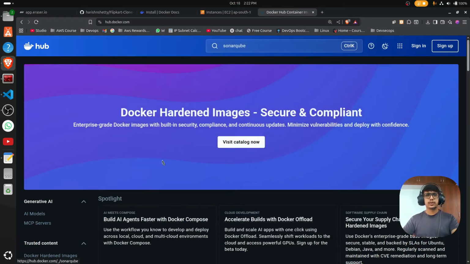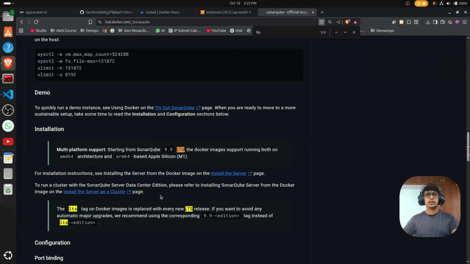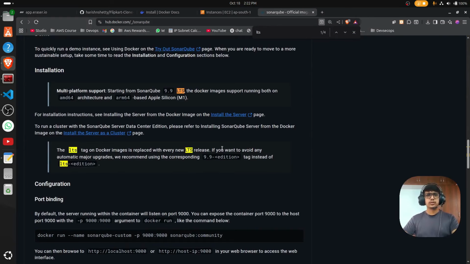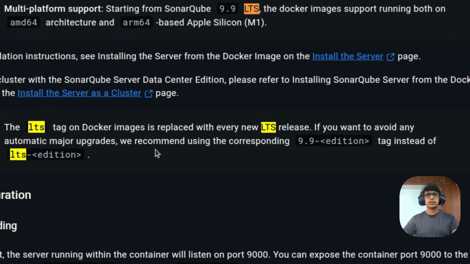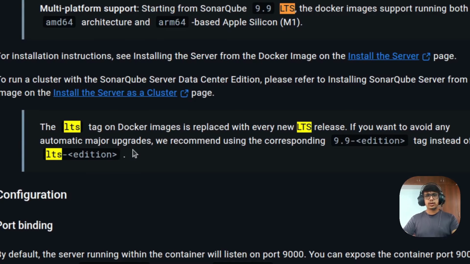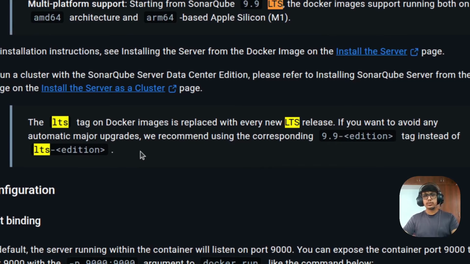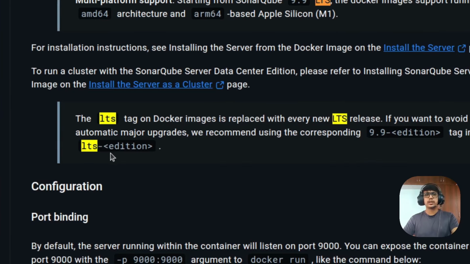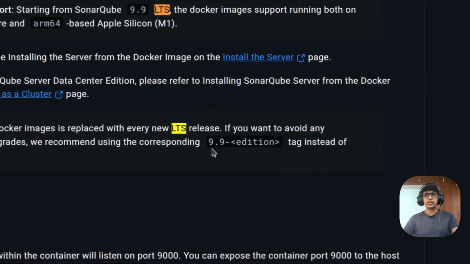Here I'm going to show one more thing. The LTS tag of the Docker image is replaced with a new LTS release. If you want to avoid any automatic major upgrades, we recommend using the corresponding 9.9 edition tag instead of the LTS tag. You have to mention the version.